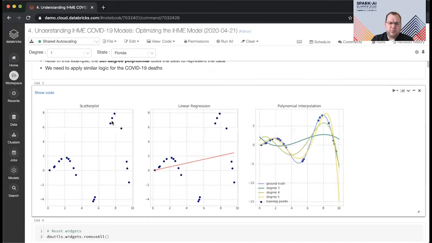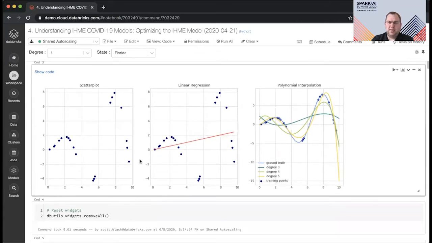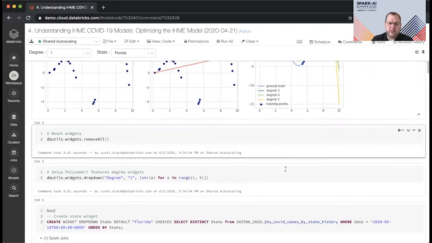So a quick background on regression models. Each one of those points represents a training point. The idea behind a linear regression model is we draw a straight line, and we're trying to get that line drawn in such a way that it gets close to as many of those points as possible. You can see here that we only get close to a few of them, whereas there are some other points where it's still pretty far away from that line. With a polynomial model, we introduce ways to make that line bend and curve. So the higher degrees, generally that means the line is more flexible as far as changing directions in order to, again, get much closer to our training data set. So we're going to see if we can use the same method to improve the predictions.